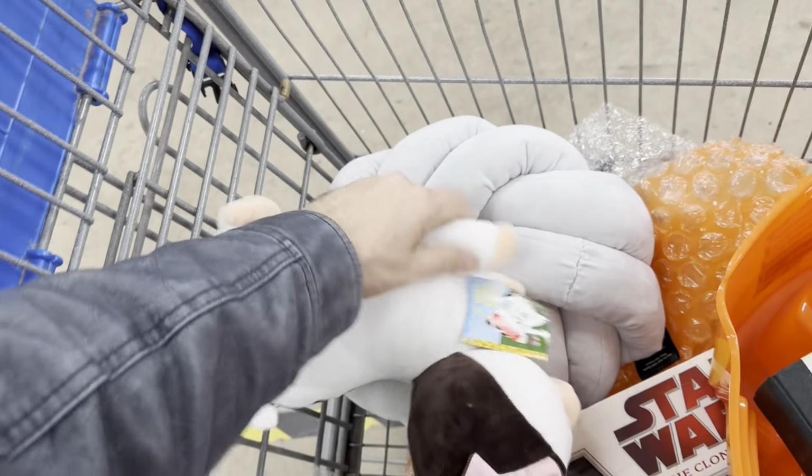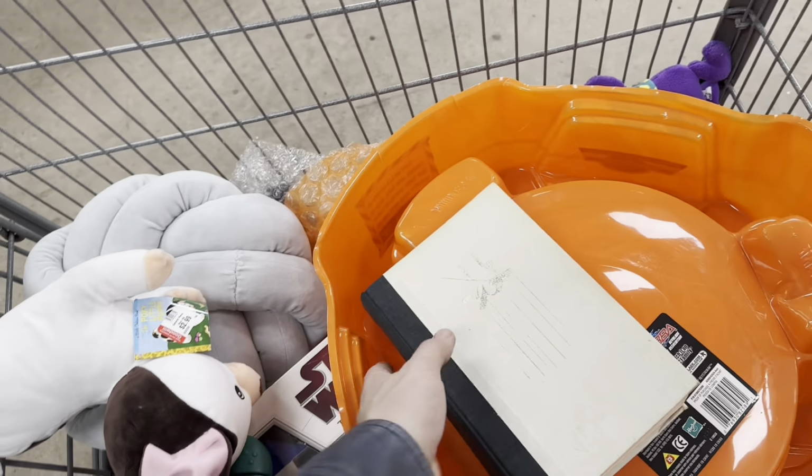Lots and lots of stuff to look through. Let's go weed this out a little bit. All right guys, after all that is said and done, this is all that we are left with. Hopefully, this turtle here, which you'll see comps for, will sell and will get us all of our money back for all the rest of this stuff.